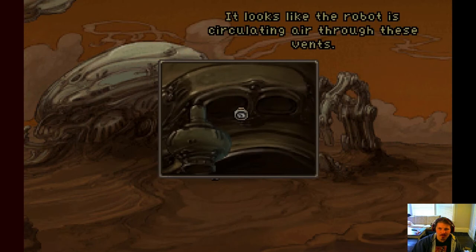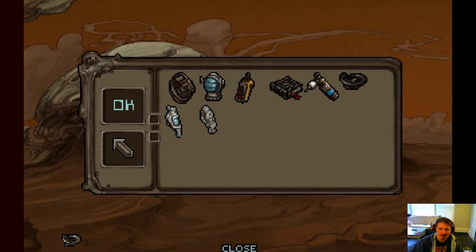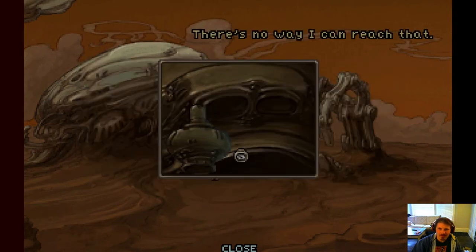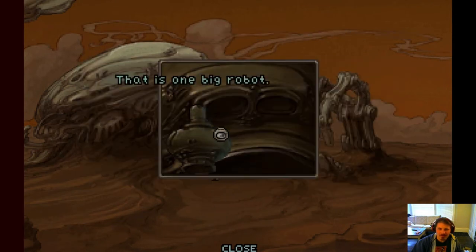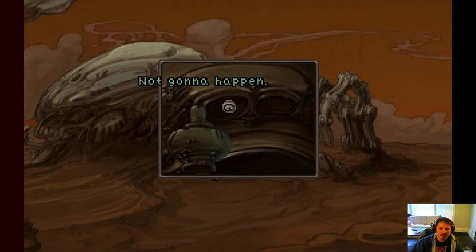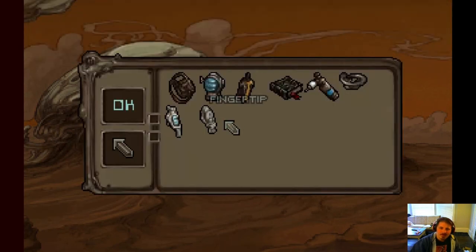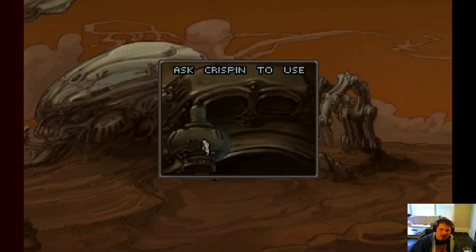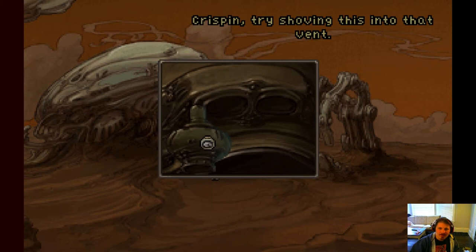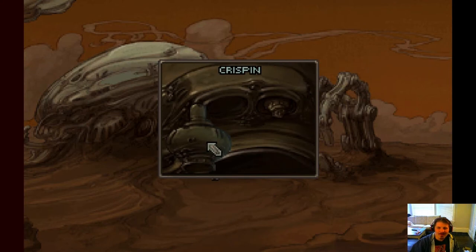It looks like the robot is circuit. Yeah, but what? Like cables? There's no way I can reach that. That is not gonna happen. Okay. Fingertip. Crispin, try shoving this into that vent. Are you kidding? Something ironic about that. Ironic and disturbing. Okay. So we did that.